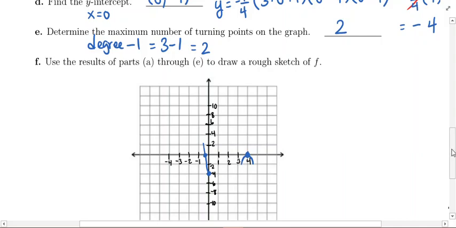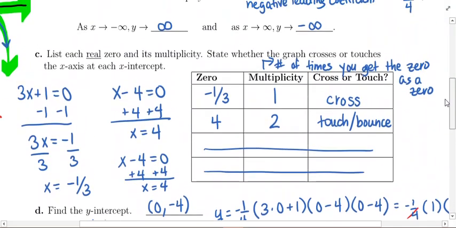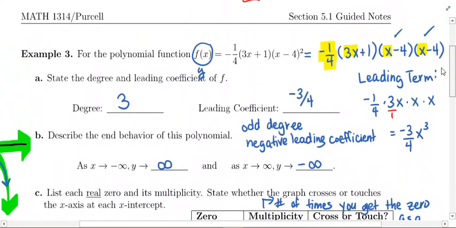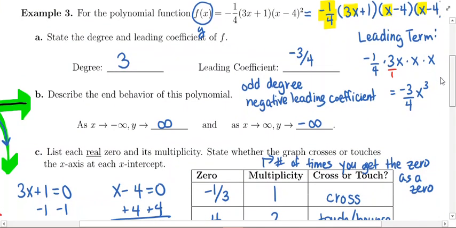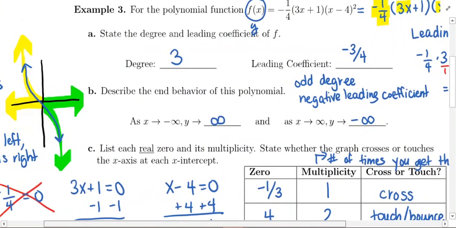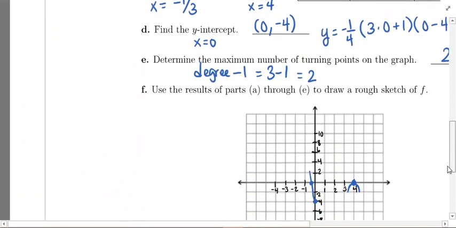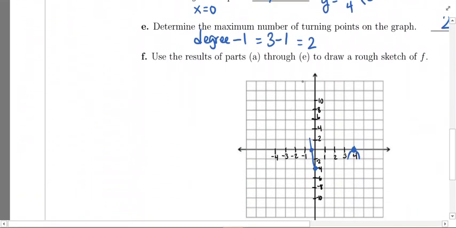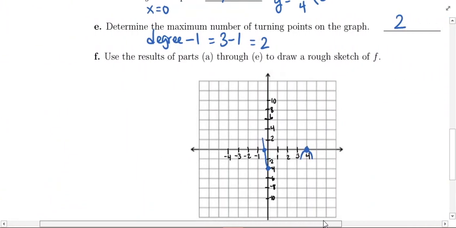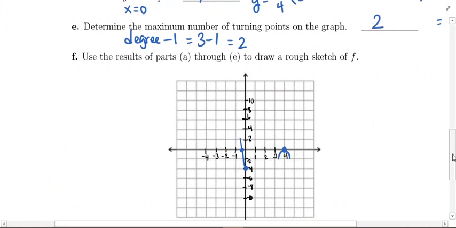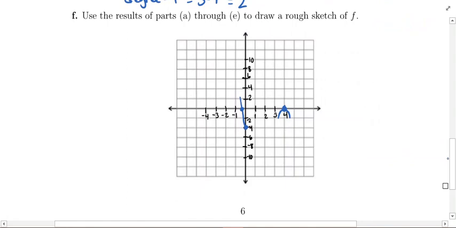All right, so we've got to have the correct end behavior. We are supposed to basically rise left and fall right. So keep that in mind. I'm going to go ahead and draw this in. You may have to do a couple of iterations to get it right, but remember you need to draw a smooth and continuous curve. There can't be any holes or gaps, no sharp corners, no cusps.